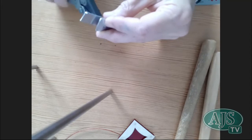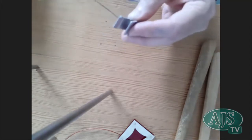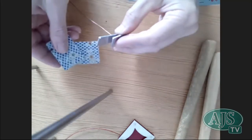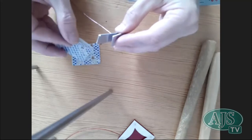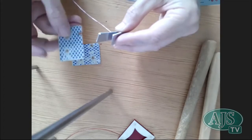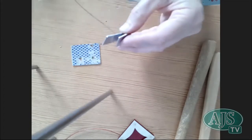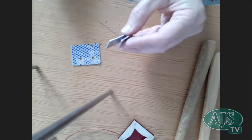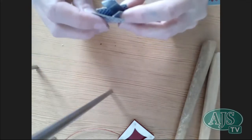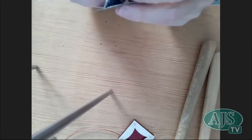I think I've shown you guys this every time. Your two pieces of playing cards. For this, I've got a playing card that's been cut in half, folded in half, and then little holes just punched through it with a small hole punch. So I use these and I insert them on both ends. And this is my way of being able to measure how far I need to cut.